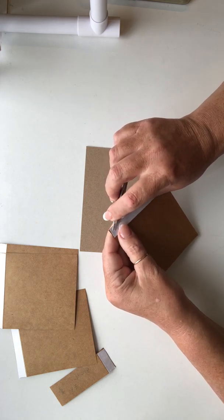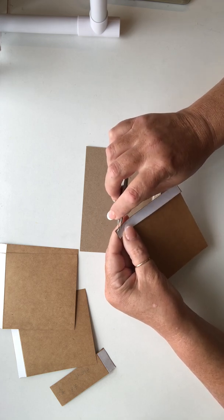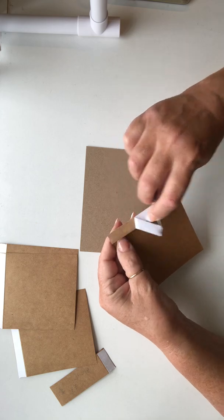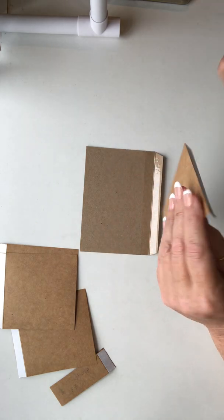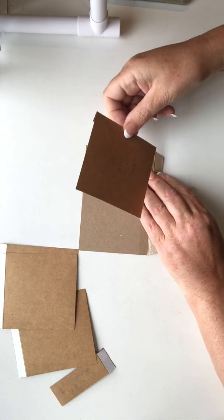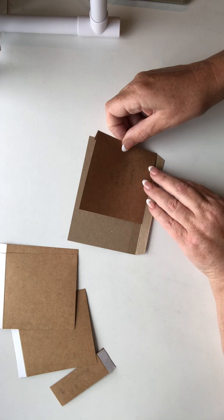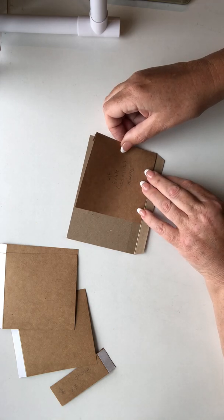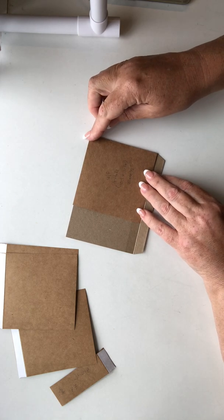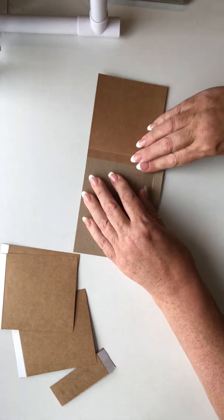Oops. Control my hands today. There we go. So this is the first one. Just go completely across the top, like that. Open it up.